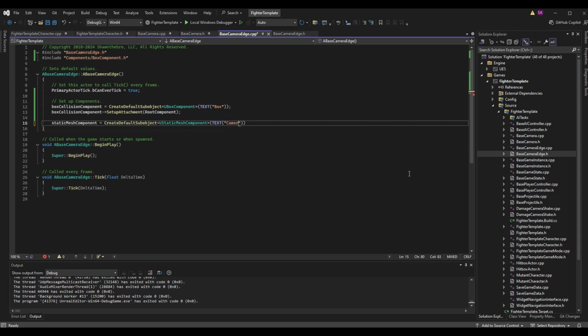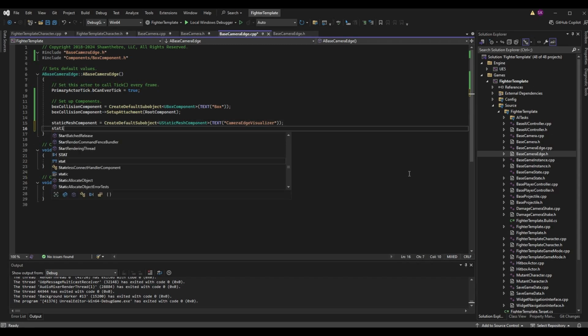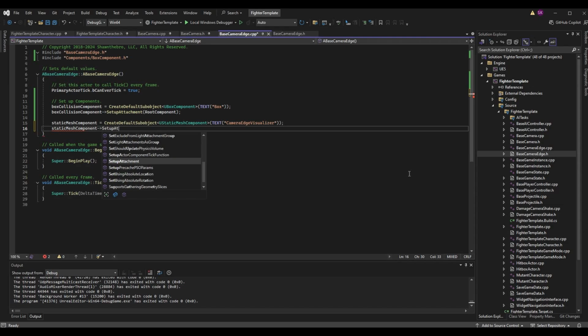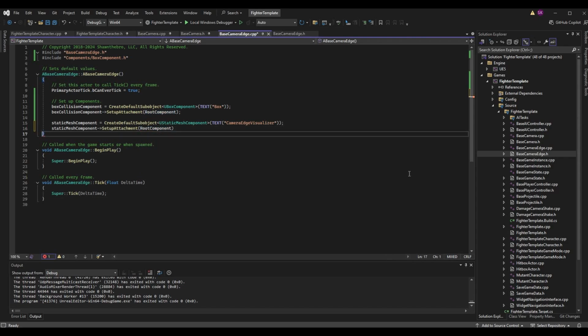Now, it was actually called CameraEdgeVisualizer in the engine. If you want to use the same name from the Blueprint, you could do that. I'll leave it to make things simple, but you can also rename it here if you want. And then we want to set it up on the root component as well. So StaticMeshComponent, SetupAttachment, RootComponent. So now our components have been set up.